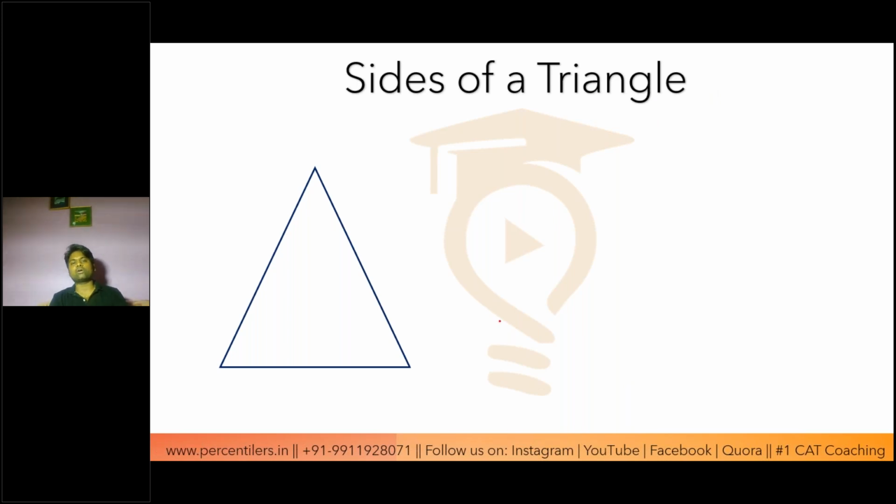So we only talked about the first property that came to our mind after listening the word triangle, and that was sum of the three angles is 180 degrees. Okay, so about the angles, external angle, sum of the internal angles, equal sides, etc., that we have seen. Now let us talk about the sides.